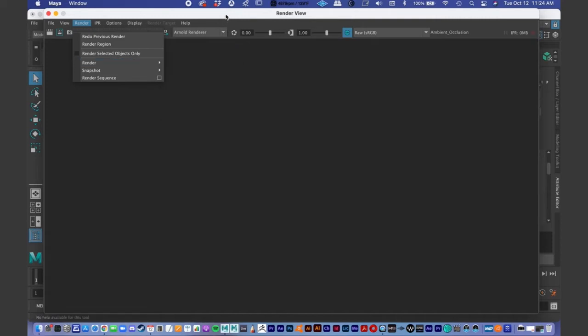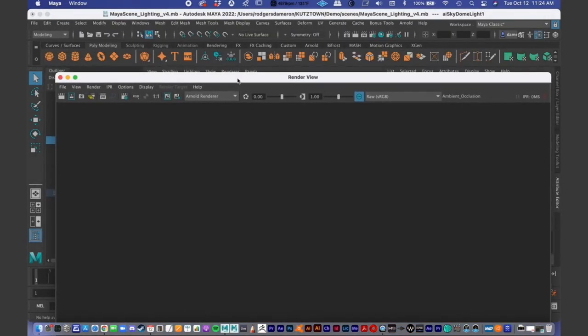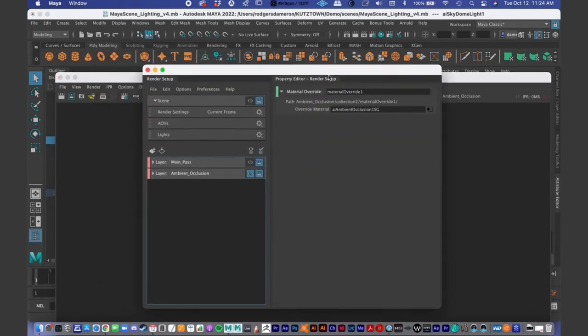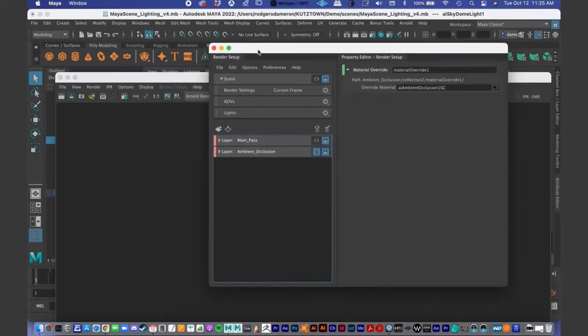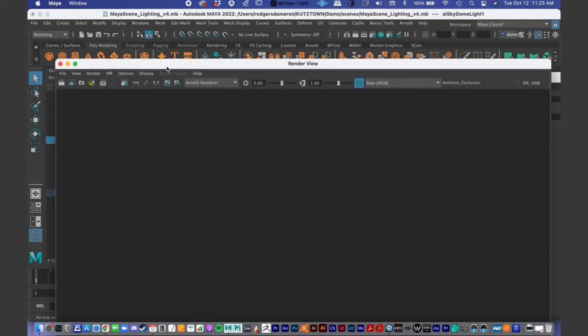But before I do that, I just real quick need to go back to my render layers, which is this button right here, next to the hypershade. And you remember we created our main pass and our ambient occlusion pass. So right now my ambient occlusion is selected with that I button pressed on. And I'm okay with that. I'm okay doing the ambient occlusion pass first here.